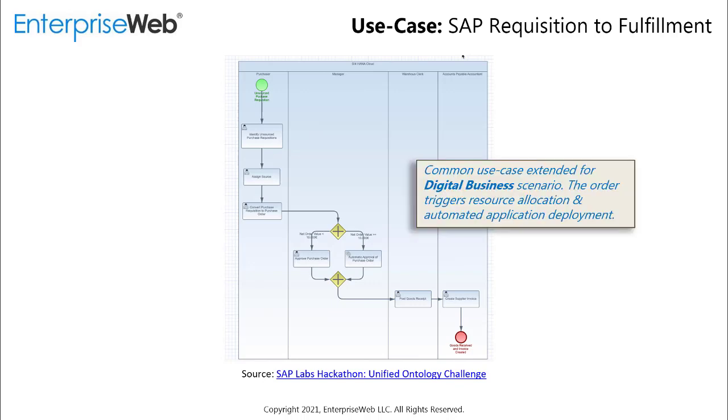No code. We're actually going to extend the use case today to make it a digital business scenario, so that an order is going to actually result in an application being deployed onto a cloud target host, and that application will then be ready to use. So a fully digital process.